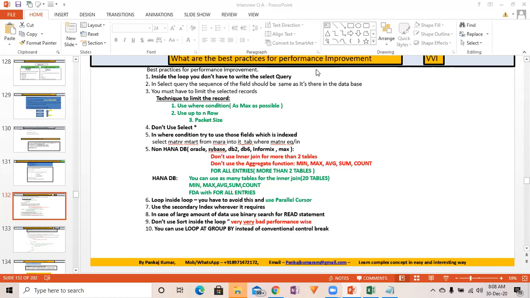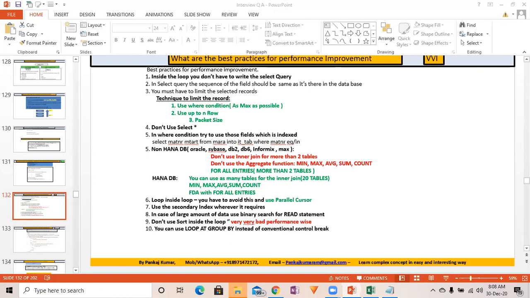First, sort both the tables that you use for a parallel cursor, like header and item, which is mostly used in purchase or material master. Take one example, like purchase header and purchase item, or sales header and sales item.